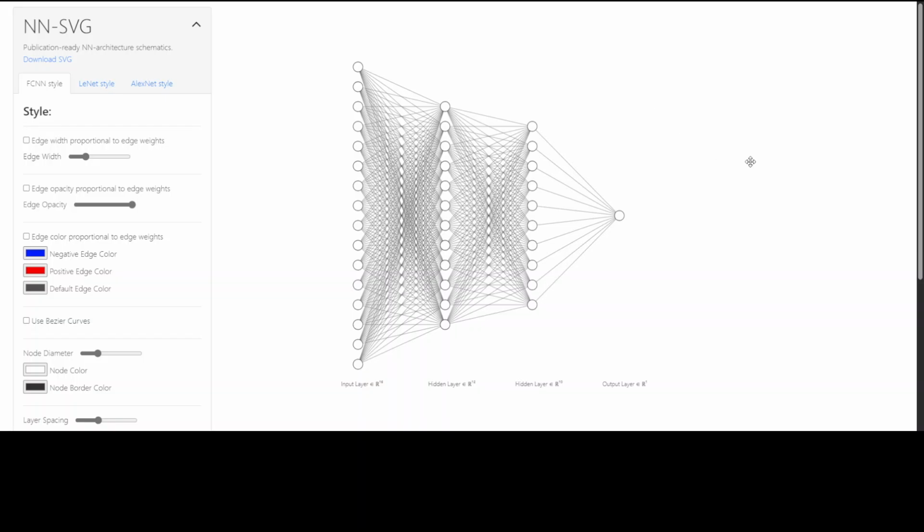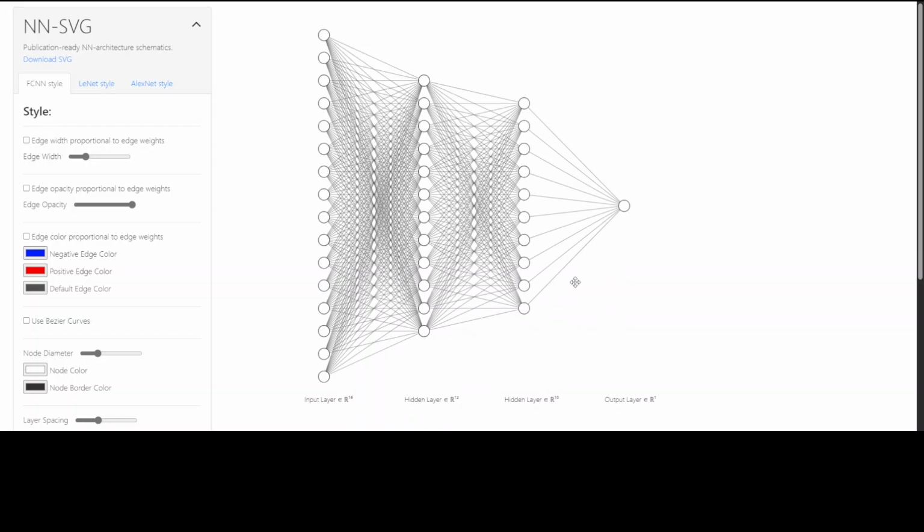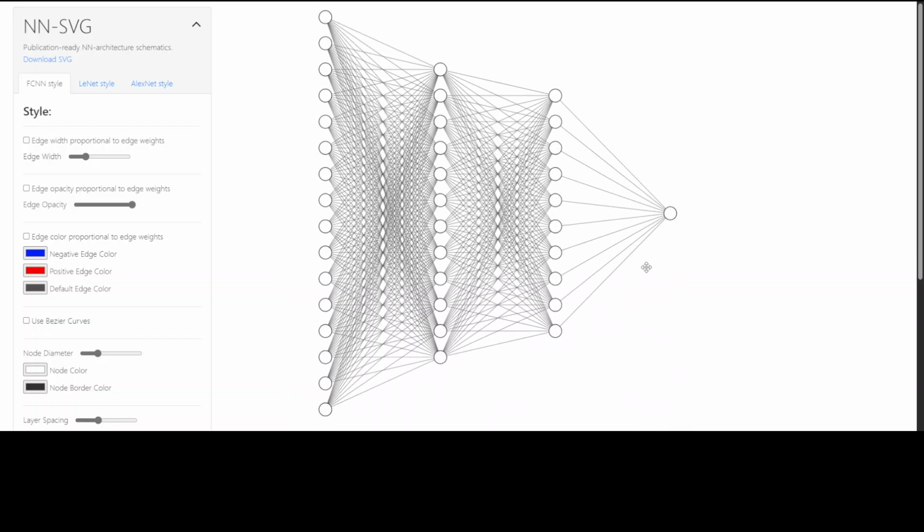So this is the tool, and look how cool this diagram looks. This is a schematic diagram of a neural network. A neural network is simply computer software which is inspired by human brain structure and functions. It is designed to recognize patterns, learn from data, and make decisions or predictions. A neural network consists of interconnected nodes or neurons that process and transmit information, as you can see here in this diagram. So I'm just scrolling my mouse to make it a bit bigger.